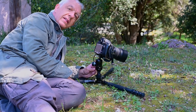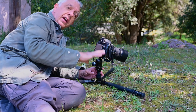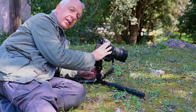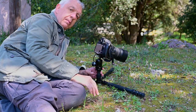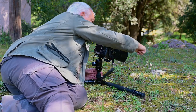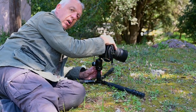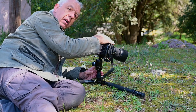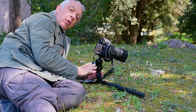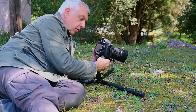Okay, now something else about stability. Here I'm with my tripod. The orchid I shot before was about 15 to 20 centimeters high, so the height was good. I didn't have any background, okay? Now I want to shoot this orchid here, which is much lower. So it means I have to angle down my camera, and therefore I will see the background, I will see the ground, I will see the grass, and that's not what I want. So I need to get the camera lower. In such a case, you can use another trick.